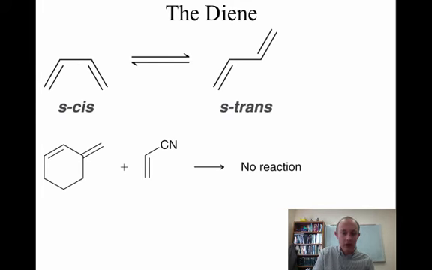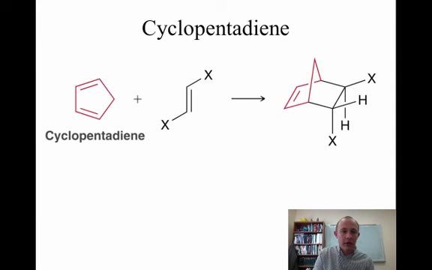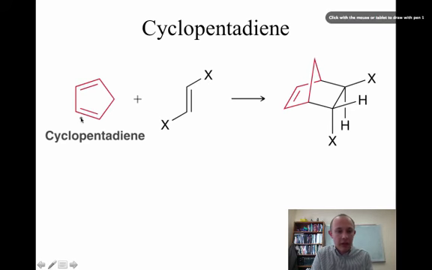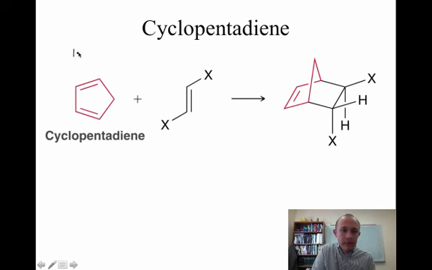Okay. Other things about the diene is that it likes to have electron-rich components to it. So one really common diene is cyclopentadiene, because it's locked. Not only is it locked in the s-cis conformation, it also has a CH2 here, and alkyl groups are electron donating, which also helps.